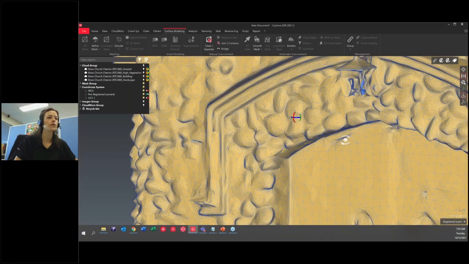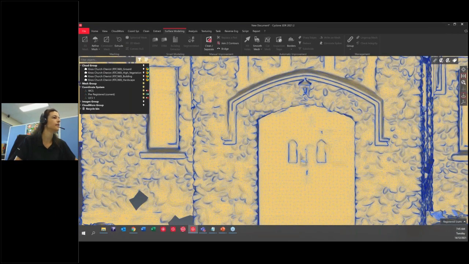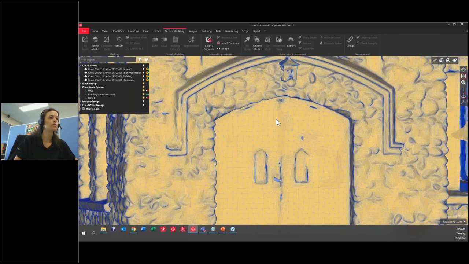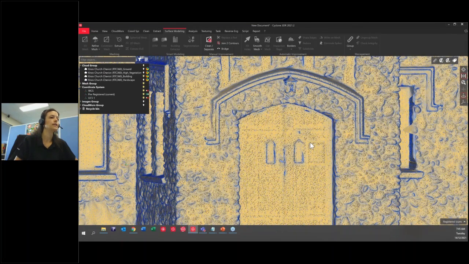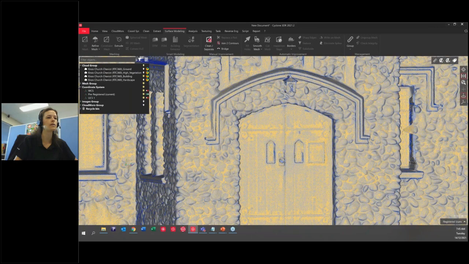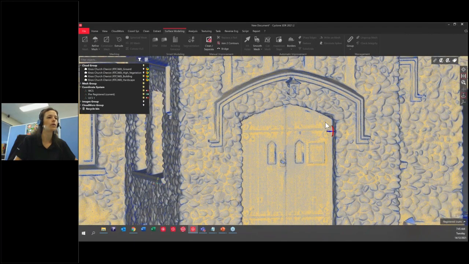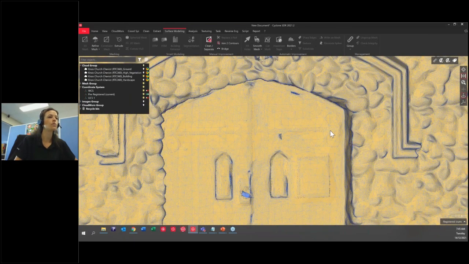So what I'm going to do now is explain how we could improve a little bit of the point cloud if we wanted to have the details on the mesh as well, because that's a nice workflow if you don't want the full detail on the entire mesh, but just on a little bit. I'm showing the point cloud now at the same time so that you can see that I'm not seeing the ironwork here on the door. But if I want to retrieve that, there is a way to do that.